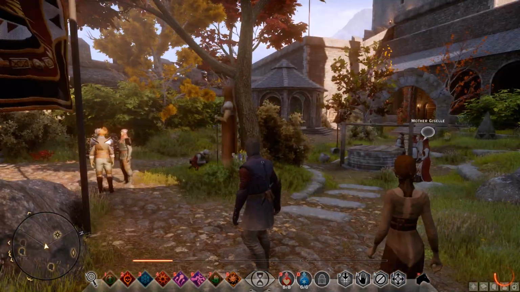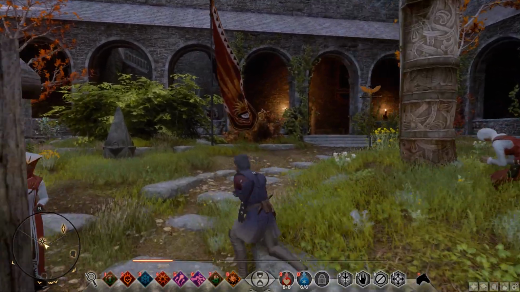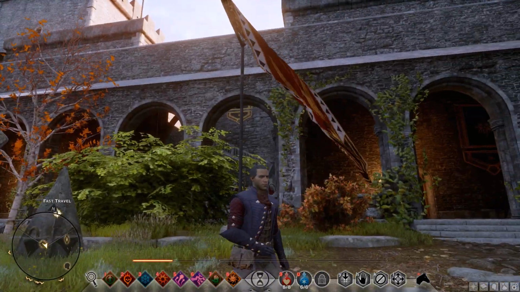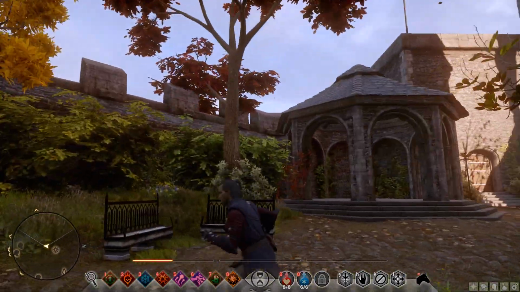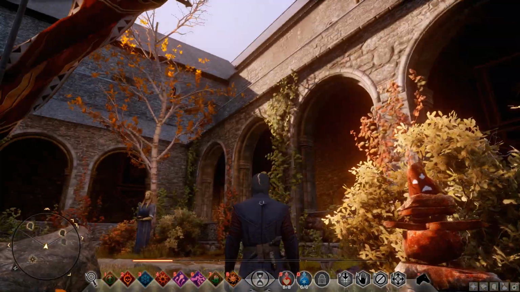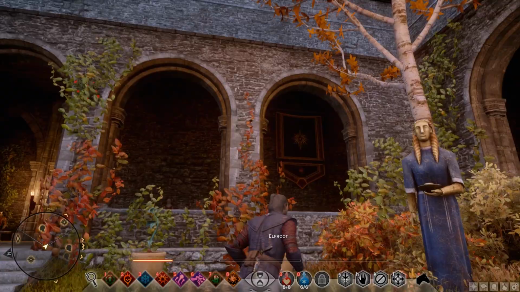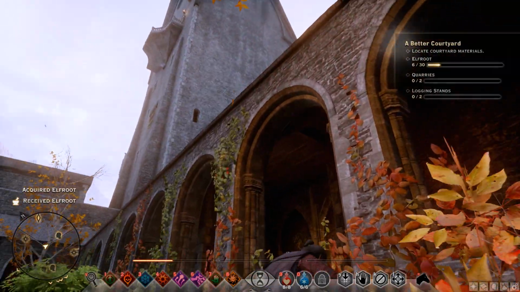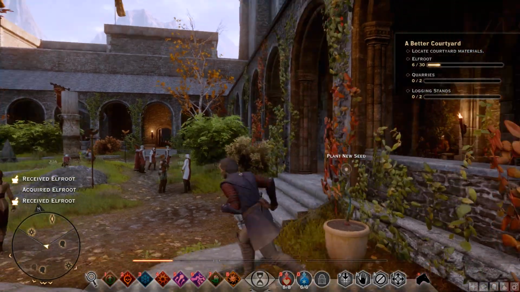Hang on, somebody said something here. Where's Adan? Somebody said that when I spoke to Adan, there was an arrow sticking out of a roof outcropping, and maybe I should check it out. Harvest some Elfroot while I'm here. I can't see it just now, so maybe let's not worry about it.